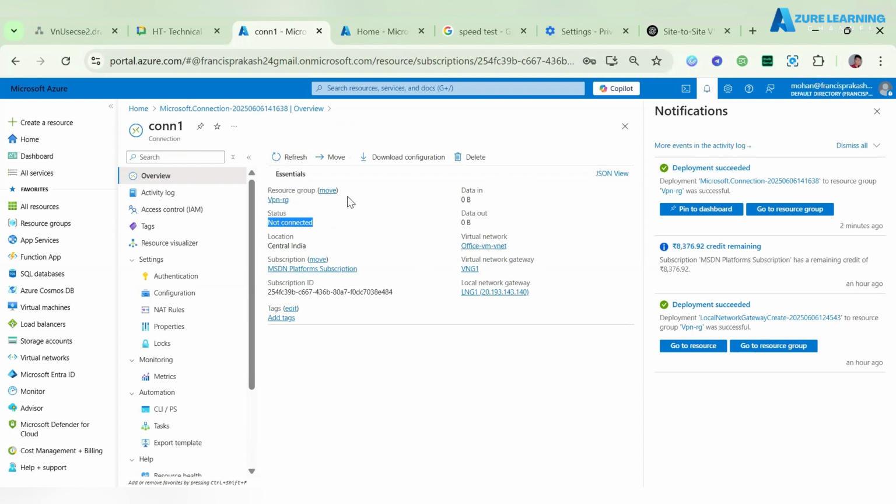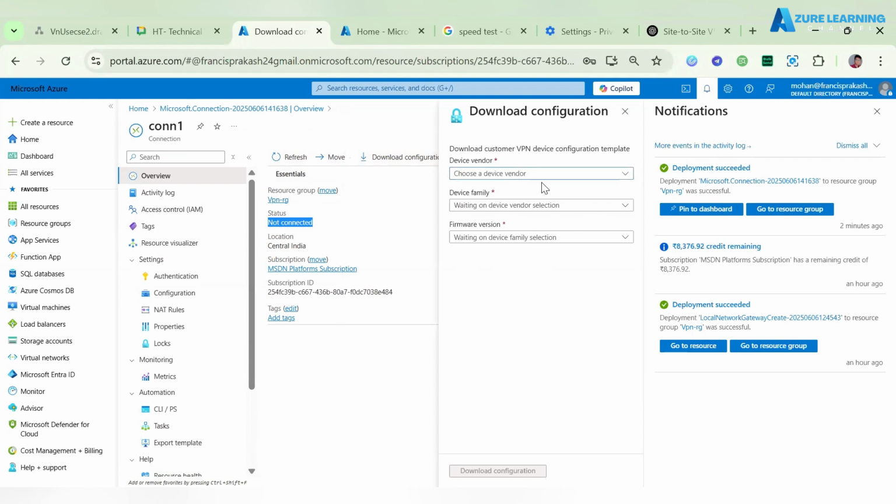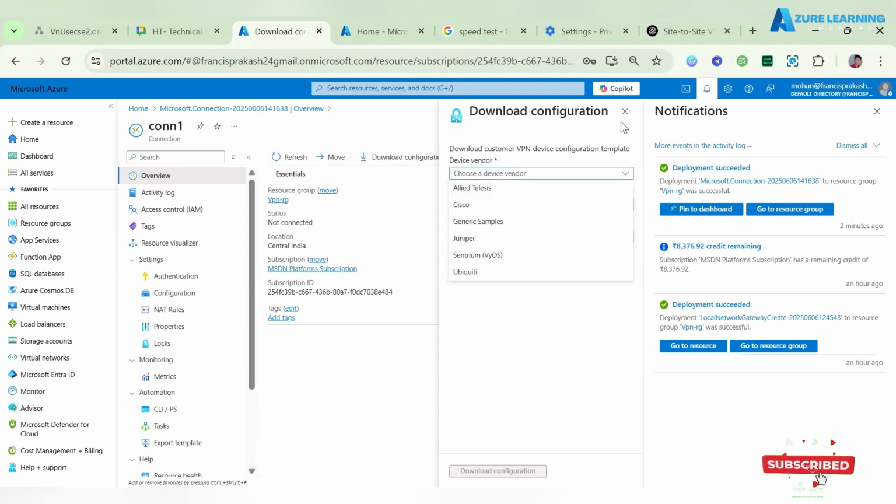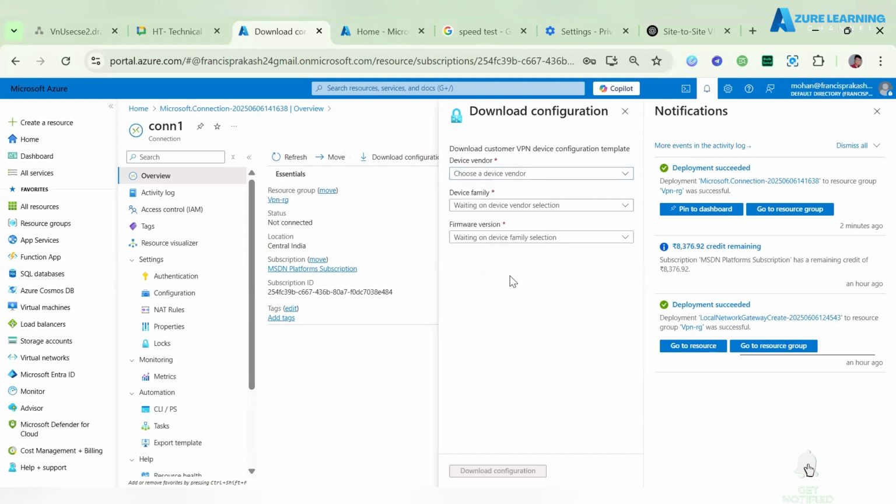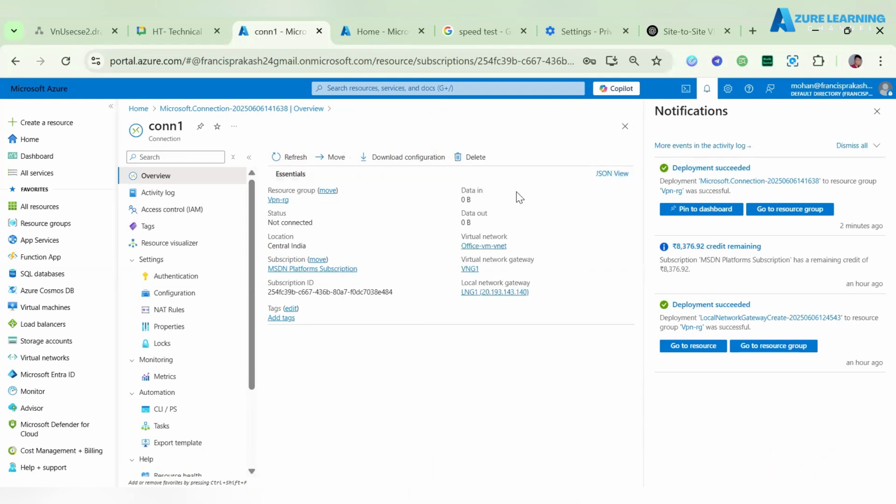And not only that approach, using this download configuration option, you can also connect. Here you need to select the vendor, via which vendor you're going to get the VPN service, and then the firmware version. Those you can select. But today we are not going to use this approach.